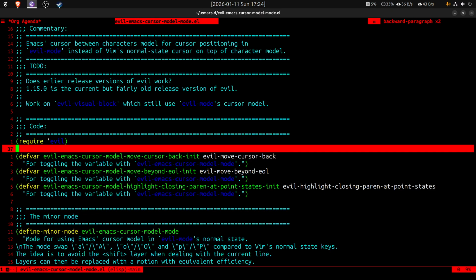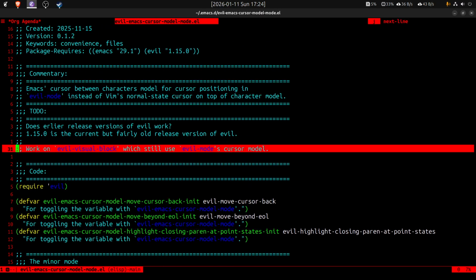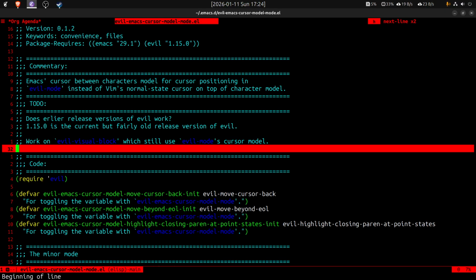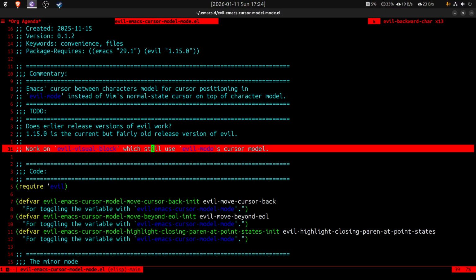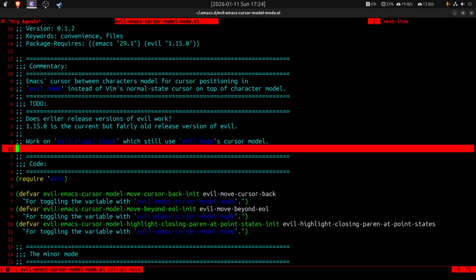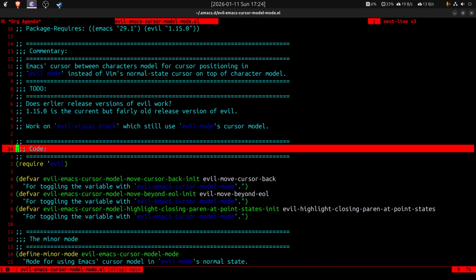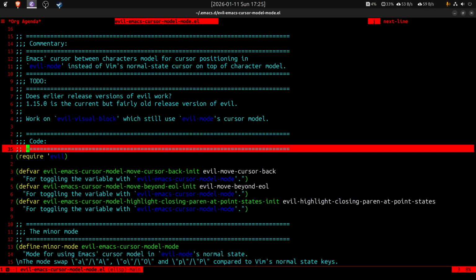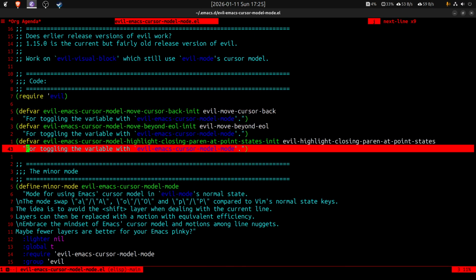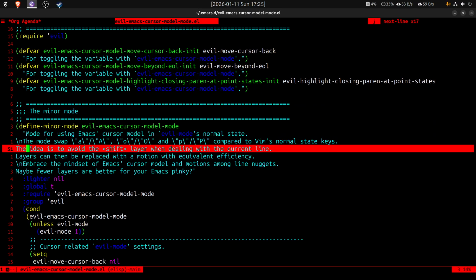I have this evil visual block, it's called, and that's something that I will probably look at at some point, or maybe someone else will look at that and make it work. But besides that, it works perfectly with all the motions.